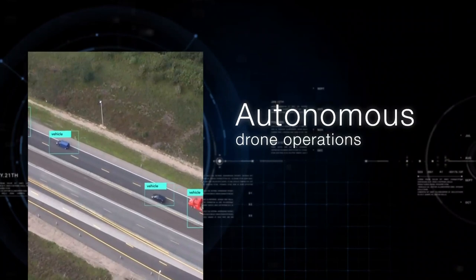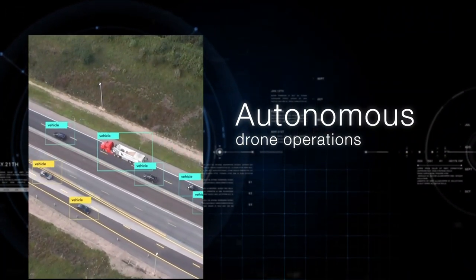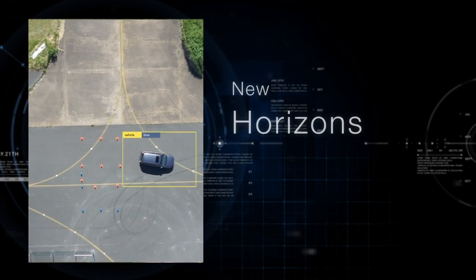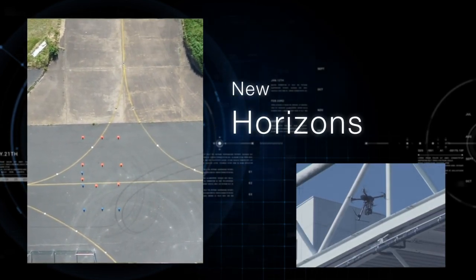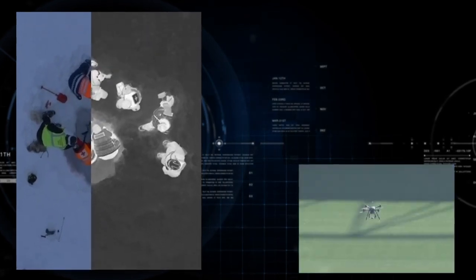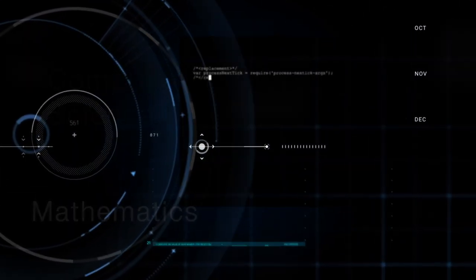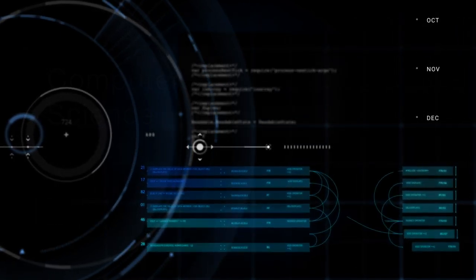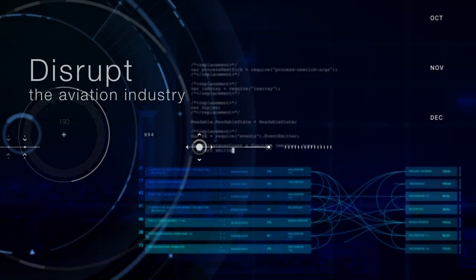For instance, see how the current technologies are being pushed to the limit to deliver autonomous drone operations that are just over the horizon, similar to the situation with driverless cars. Get a glimpse of the complex computer science and mathematics that is being employed to develop new capabilities that have the potential to disrupt the aviation industry.